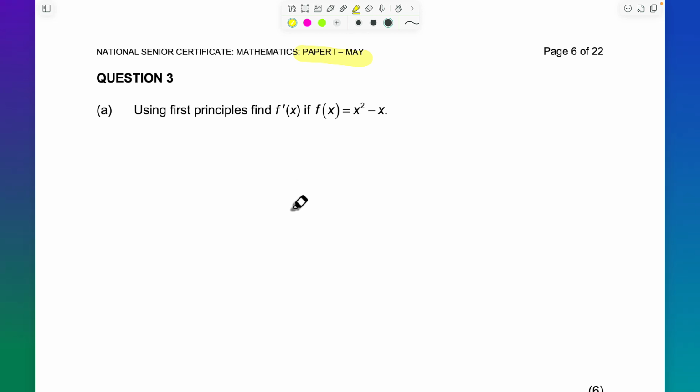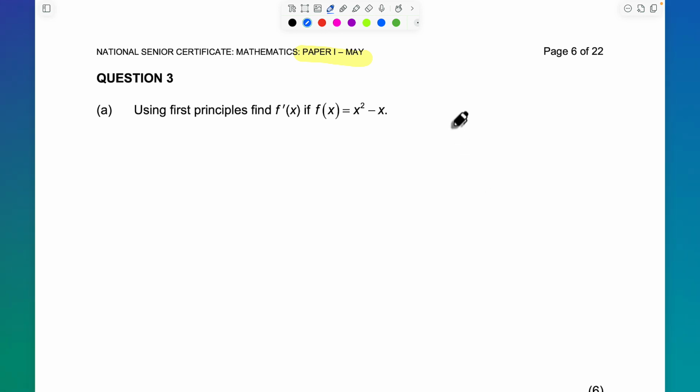In order for us to do this, let's just remind ourselves. I'm going to take us back to the explanation of what exactly first principles is. Essentially, first principles is using the long way of differentiating. So in order for us to do this, we have to understand what exactly is happening with differentiation, and that takes us back to the basics. You may have heard this a few times at this point, but differentiation is the process of calculating gradient. So when you're differentiating a function, you're basically finding its gradient.